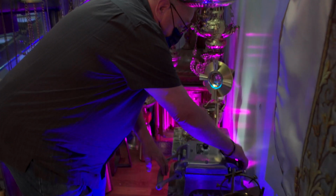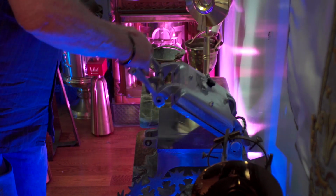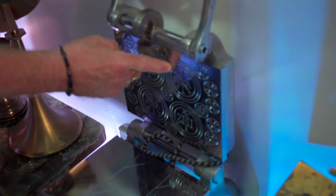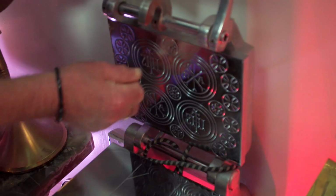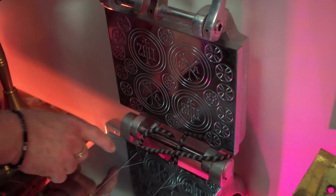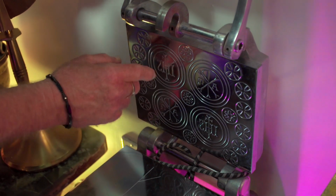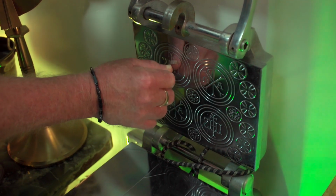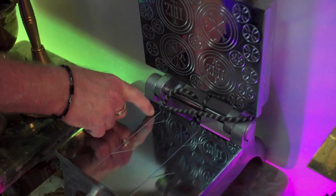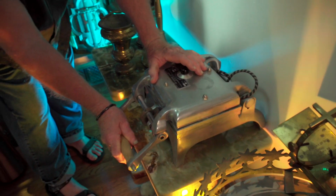I'll show here on the side. This is a little electric griddle. The temperature control up here, and the camera's probably going to have to come around over this way to be able to see it. You'll see the designs here. That's the design for the large priest host, and all these little ones around here for the people's host. The lines down here are what make a line down the center of this host for the priest to easily break it in two, and the little triangle that he dips into the chalice, which is made here. Literally, these were just griddles, and they were made much like griddling a waffle, except much more quickly.